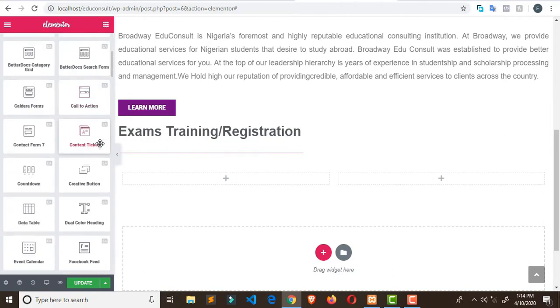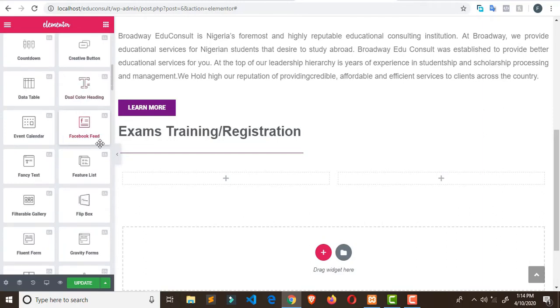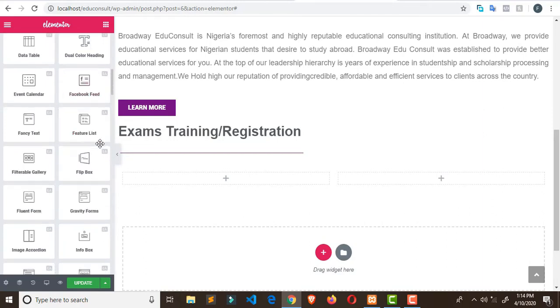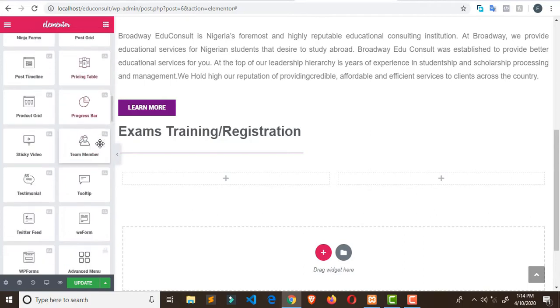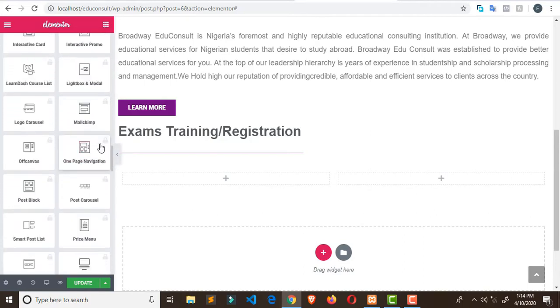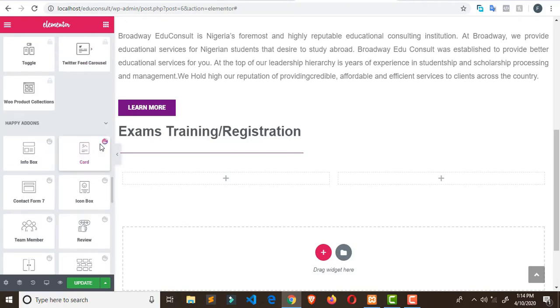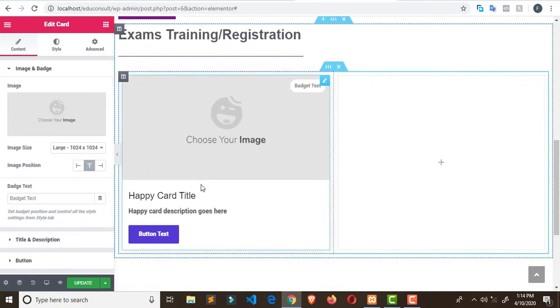Essential add-ons. Let's see whether we can find what we want here. I just want a box that's going to give me a title and text. I think we still need to check the card. All right, this is the card. Let's check the card out.